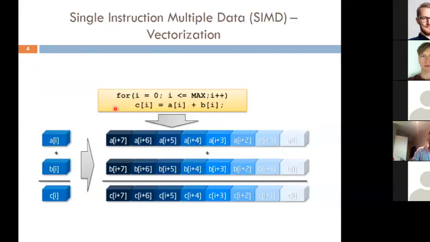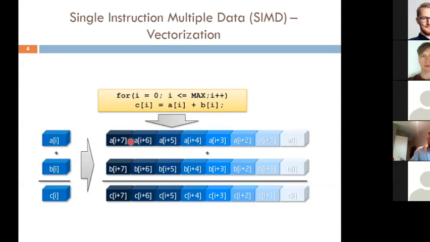So there's a simple example over here. We have a serial code. So A of 0 and B of 0, we are fetching from the main memory and adding them up and storing back to C of 0. And the next iteration, A of 1, B of 1, adding them together and storing C of 1. So it goes on like A of 2, 3, 4, 5, and so on and so forth. So this is the way data loading and storing happens, a kind of scalar way of doing computation or processing.